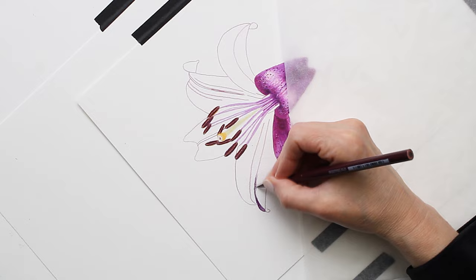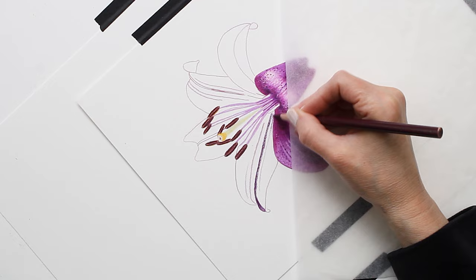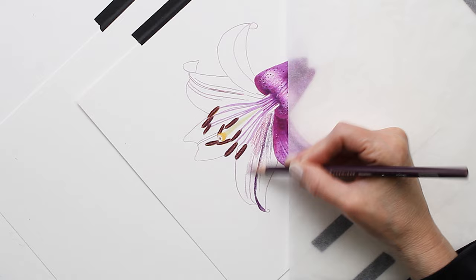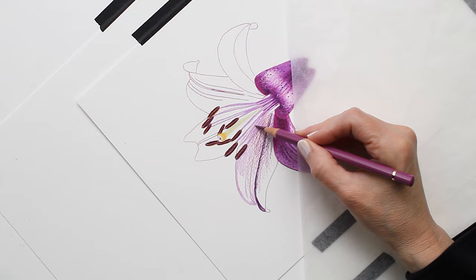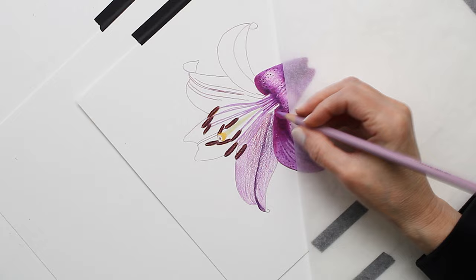And you're just going to see me follow that same process all of the rest of the way around, starting off with the shadows and then blocking in the highlights using the white pencil, then coming over everything using the midtone colors, blending it out with solvent, and then going over adjusting colors and adding details. That's the basic process that I went through in this entire drawing.